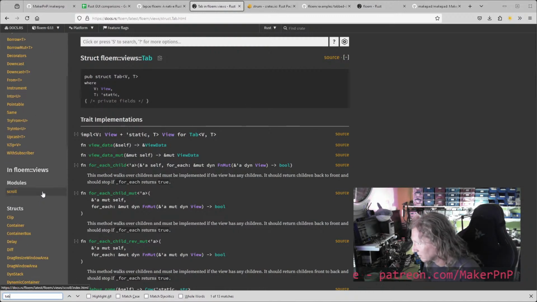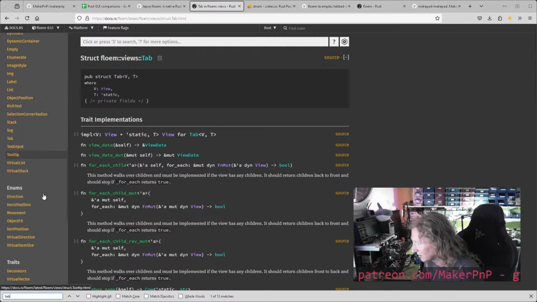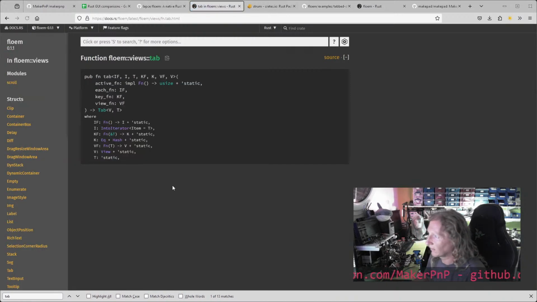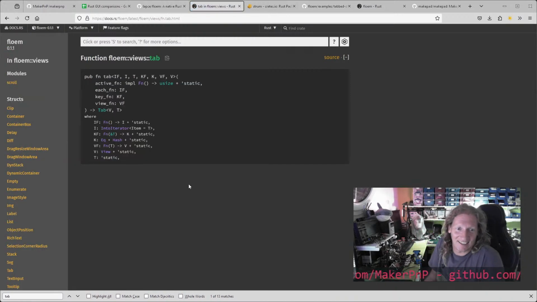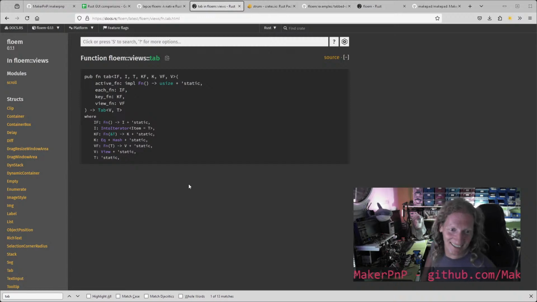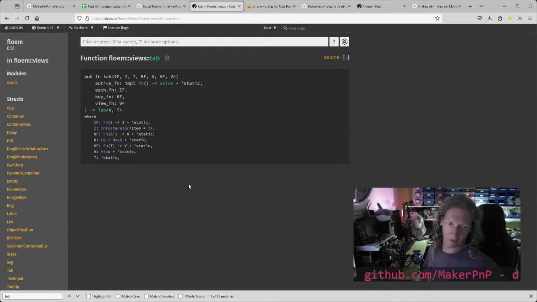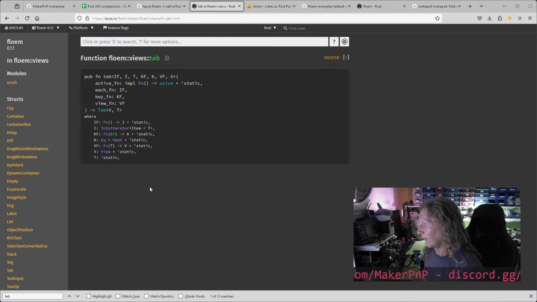Blanket implementation. Views, structs, enums, functions, tab. That's the one. That's what you get. And you read the code and it's not much more helpful. You actually have to read the code in order to find out how it's supposed to work, and even then you're left guessing quite a lot. So the documentation for a lot of things is pretty bad.